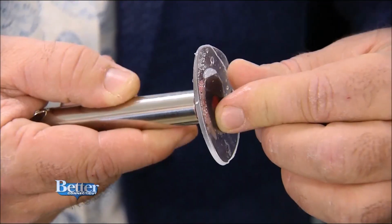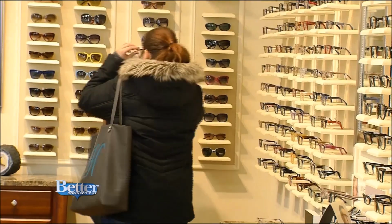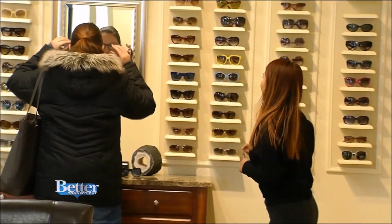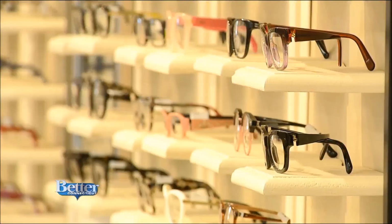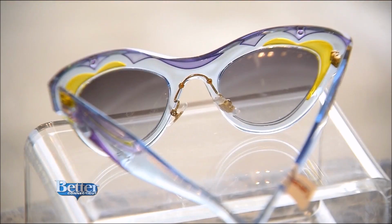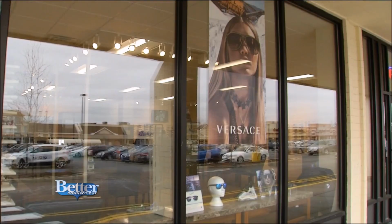Wow, that's great. Whether it's just the lenses you need or the frames to go with them, check out Lenses Only. Would you change the name? Never. It's been the best part of this company. We had a lot of people try to talk us out of using the name Lenses Only, so we stuck with it because we knew it was what's going to make us different. But it's a little nutty. It is, but what happens is people walk in because it says Lenses Only, not because it says Tom and Steve's Optical. It allows us then to have that few minutes in front of them to tell us why we're different, why we do things differently, and that's what's been the best thing for us, really.